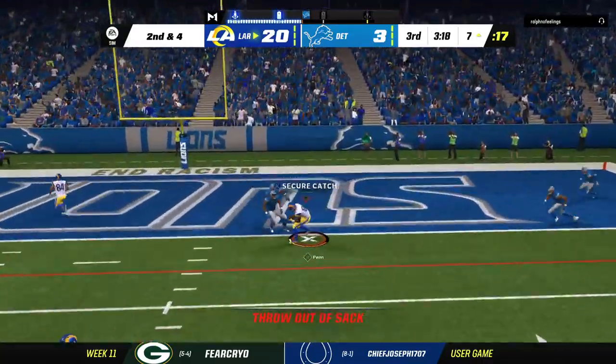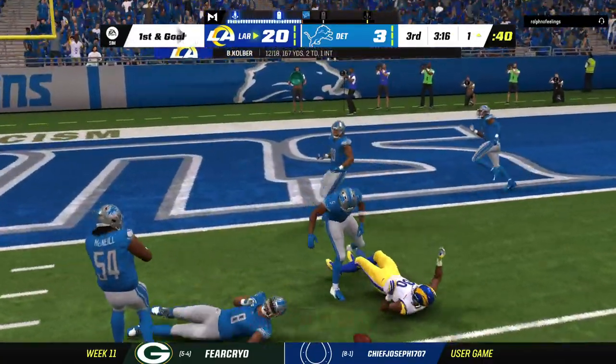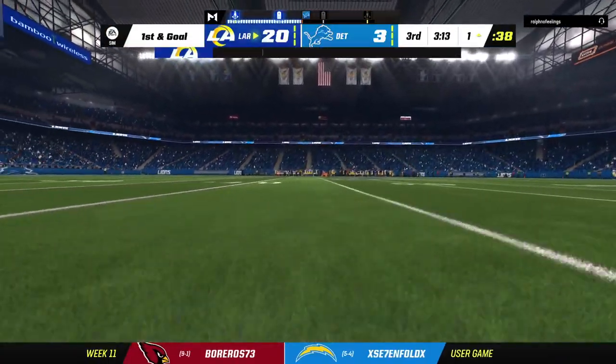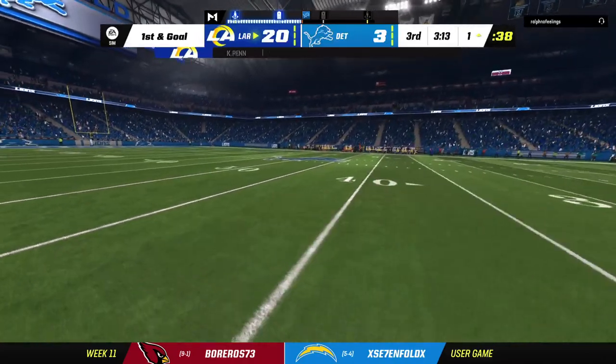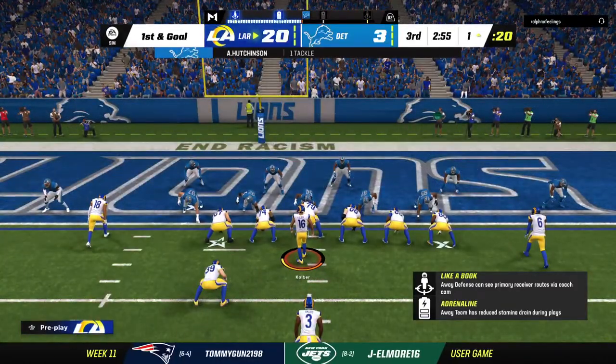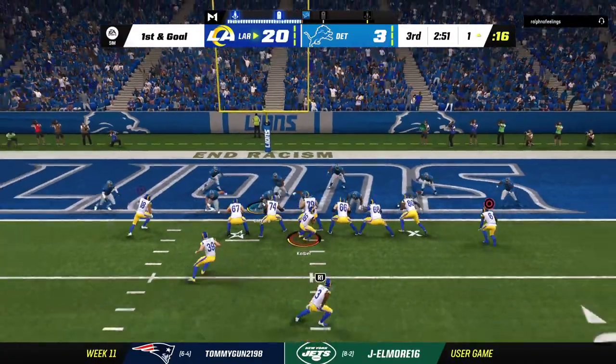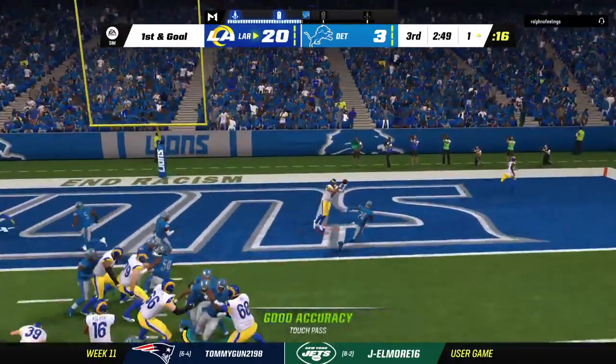Again, he'll drop to throw. Throwing into traffic there, and that's complete. Back-to-back receptions for him, and it's another first down. Well, he does have one touchdown in the game already, and while this one won't go for six, it's enough to get him first and goal, but you and I both know he's going to be a little upset he didn't cross the goal line for a second time.